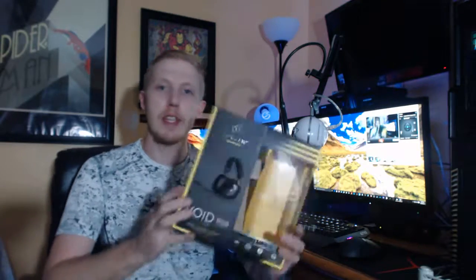So I did a lot of research. My other set of headphones are M50Xs on my other computer downstairs, and I really like those, but they're kind of expensive, so I wanted to go with something in a little lower price range. So actually at Best Buy I found these.